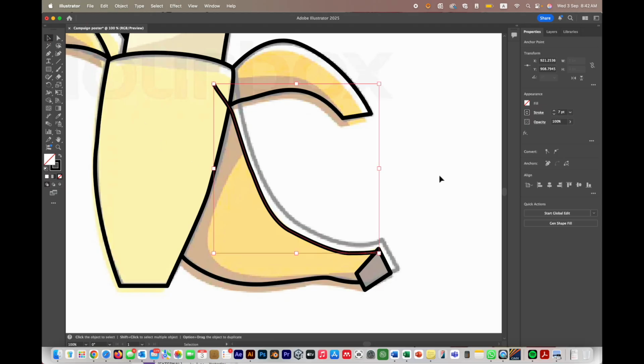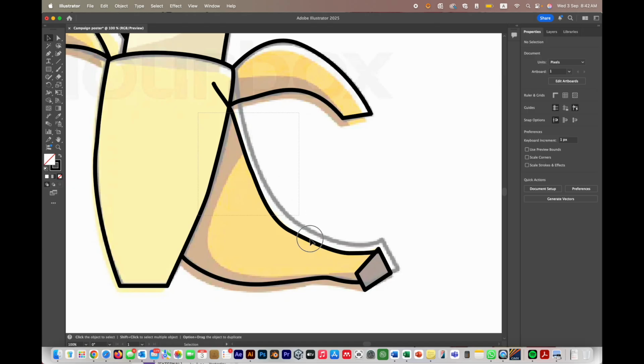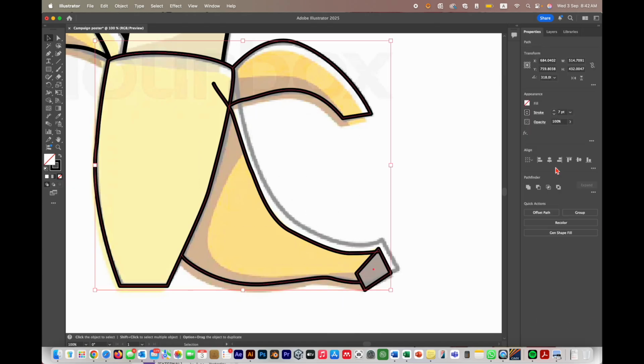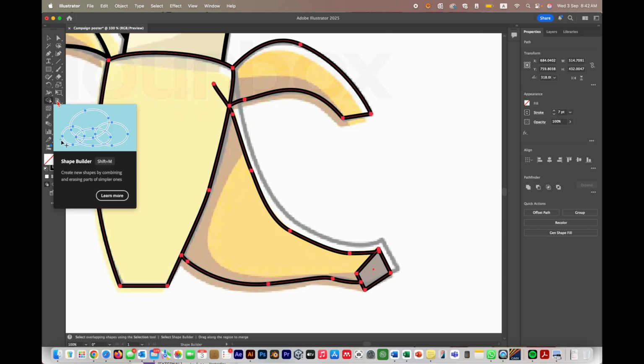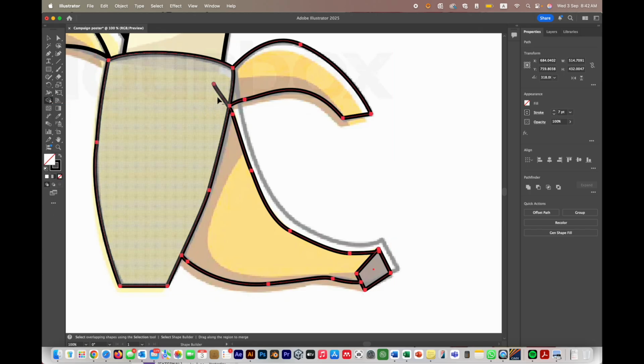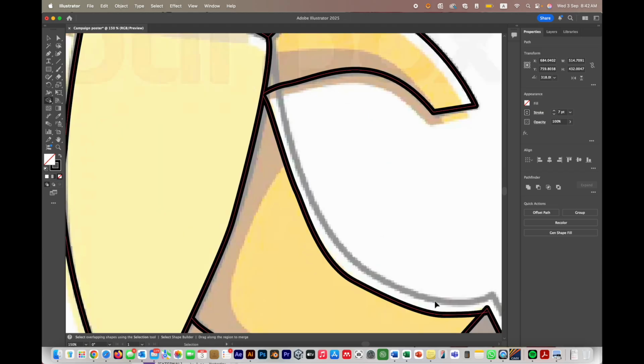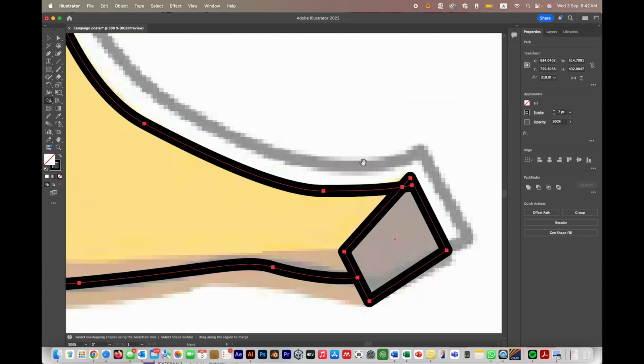Again, use the selection tool and highlight all the lines that overlap. Use the shape builder, then hold option and click this line. Oops, only this line, we don't need this one, and I think this part.